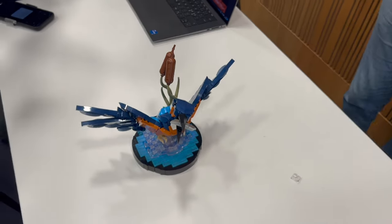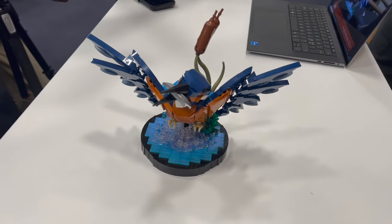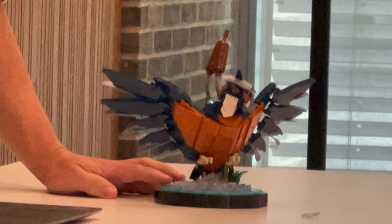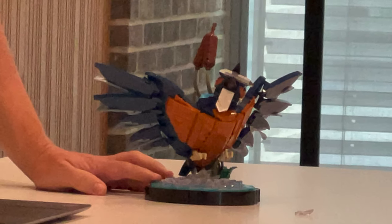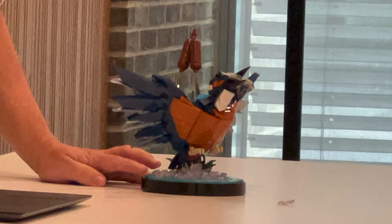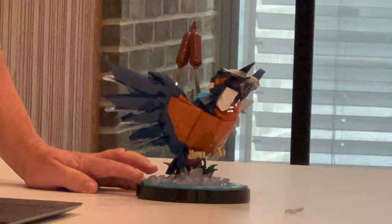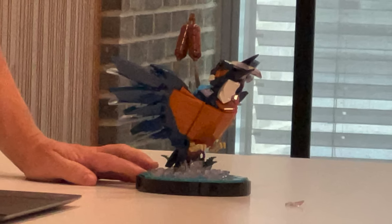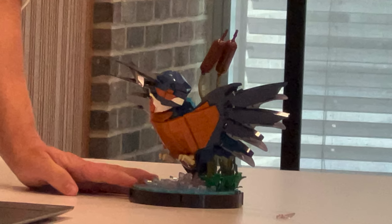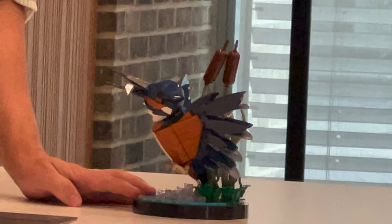It will come on shelves on February 1st, which is quite exciting because that's coming up pretty soon. The set number is 10331. It is officially part of the LEGO Fauna Collection. The first set in the Fauna Collection was LEGO Art Parrots that just came out on January 1st. And I'm really curious to see what other things LEGO will do in the Fauna Collection — so far we're getting two different styles of birds, and I'm curious to see what else we'll get for this particular series.